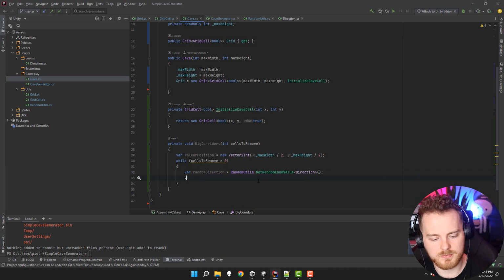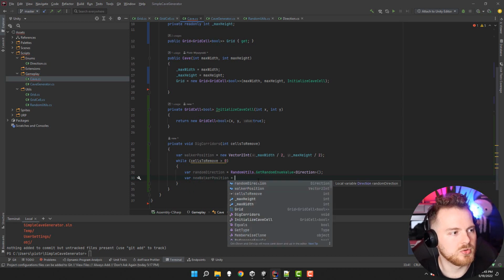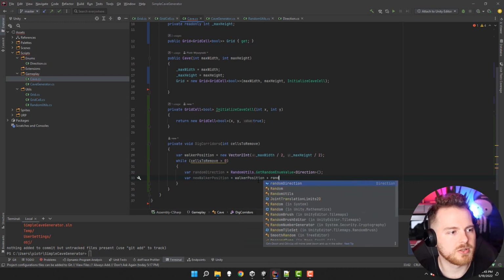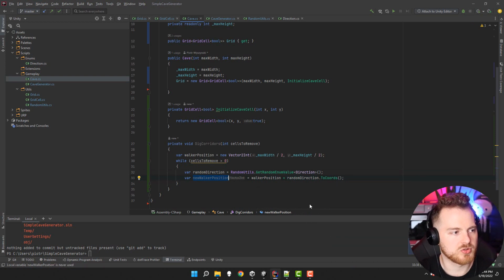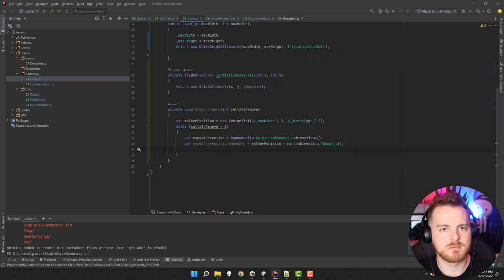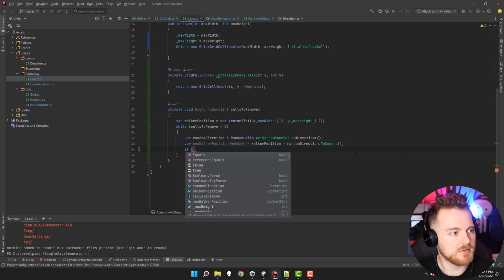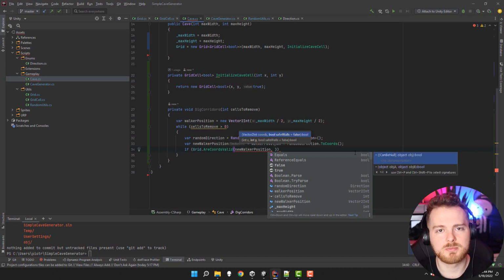Now we can check the new position of the walker, right? So newWalkerPosition, and now let's make it the old walker position plus the randomDirection.ToCoords. Boom. And this is our new position of the walker. Now we have to check if the position is valid, because obviously it could be outside the grid. So grid.AreCoordinatesValid, newWalkerPosition, and now there is the second parameter which indicates if we want to protect the walls or not.